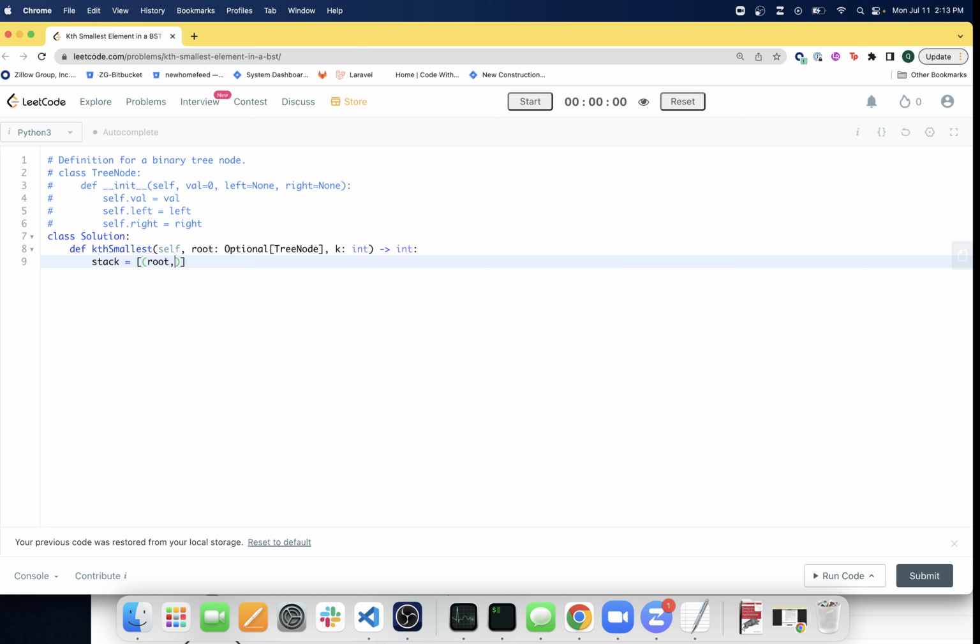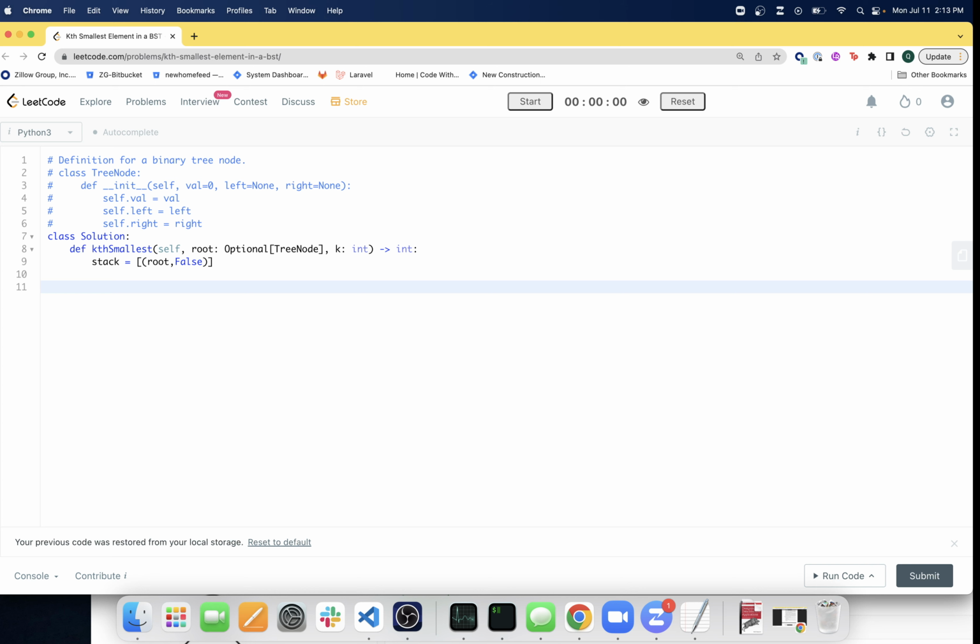So we're going to put our root node, and we're going to put whether or not we should visit this node. We don't want to actually visit the node first, because in order traversal goes left, then visits the node, and then goes right. So we're not going to visit the node first.